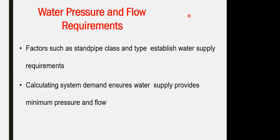The water pressure and the flow requirements depend on the most remote area. You have to calculate the pressure, the vertical height of the building, and the static pressure for the pump. In our civil defense exam, we are not talking about any design calculation or sizing. What is the size of the pump itself? We are talking about the valve and GPM. We are not talking about the sizing of the pipe, the operational pressure for the water, the sizing for the pump, or the sizing for the tank. All of these design calculations are not part of the exam.